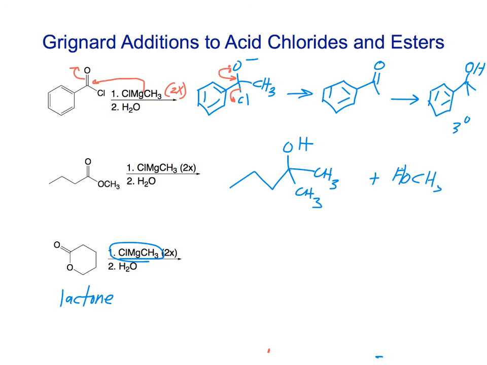So we just have an ester, so it's going to react 2 times. It's going to cleave this bond right there, so we can draw it if we want after protonation. Let's just draw the carbon skeleton. We're not breaking the carbon skeleton. Right, we're going to get this alcohol here, and we've added 2 methyl groups at the position where the carbonyl is. Right? And so it can look even more confusing if we could just draw this like this.